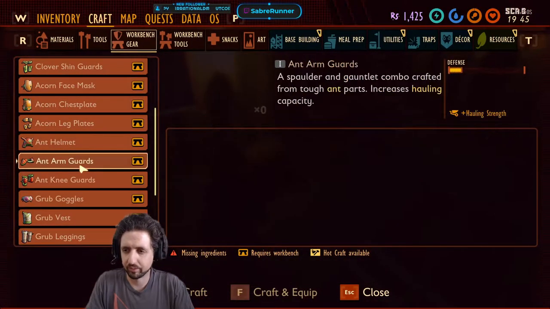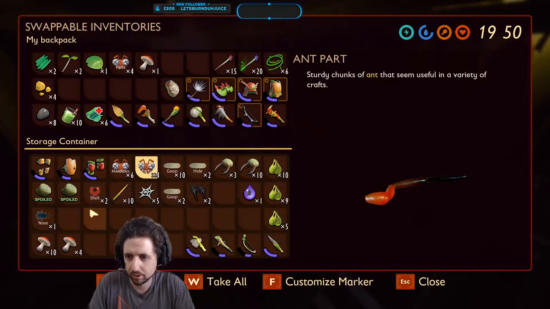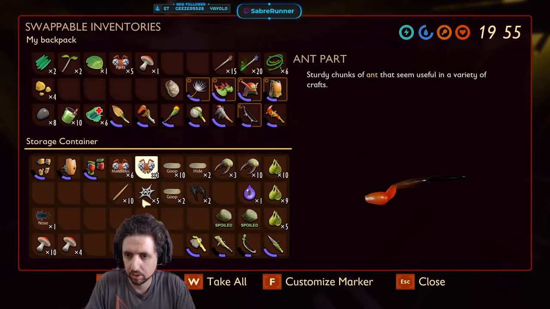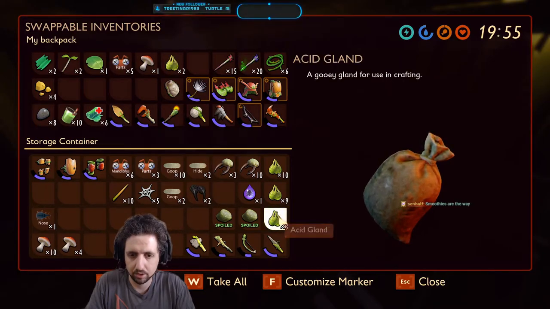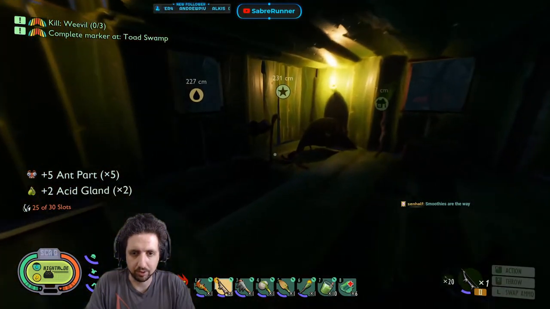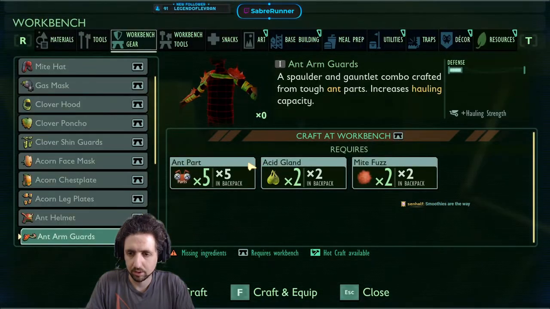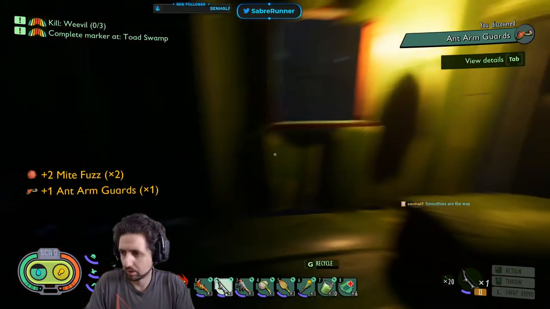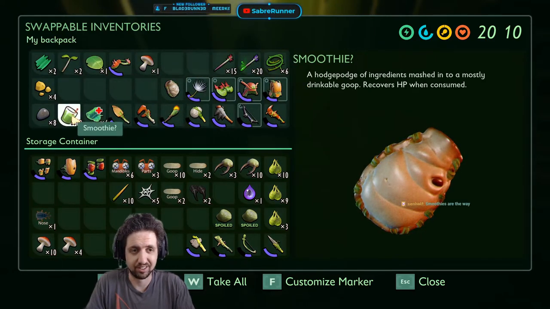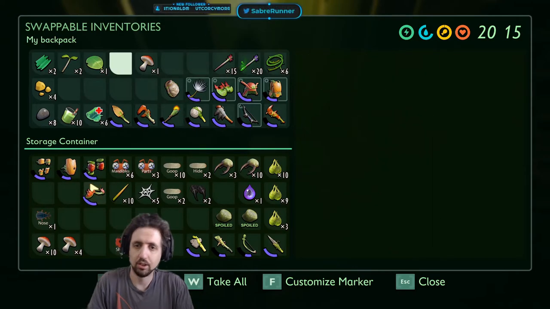Which reminds me, the arm guards need 5 ant parts and 2 acid glands. 5 ant parts. And 2 acid glands. To mite fuzz. I need to kill more mites. Well, these are nice, but I'm not sure I completely understand it. Okay, so I have the knee guards and I have the arm guards in case I need to go full ant.